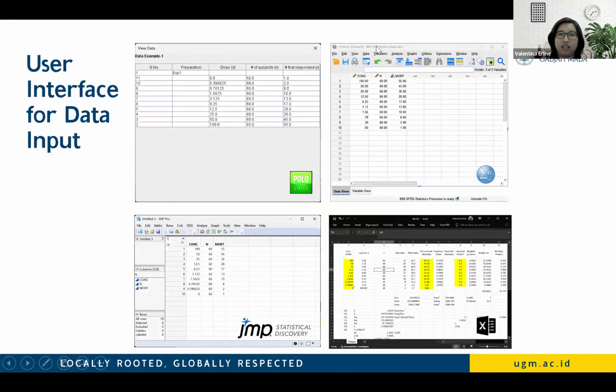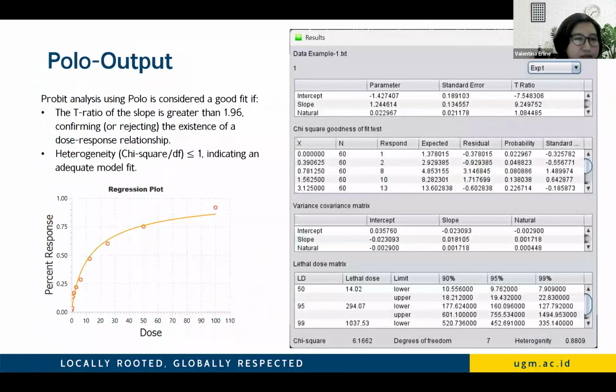As you can see here, GMP, SPSS, and Excel have a similar user interface for inputting data, but Polo has a more specific user interface. In Polo, you can either make a txt file from Notepad to input the data, or you can manually input the data to the program.